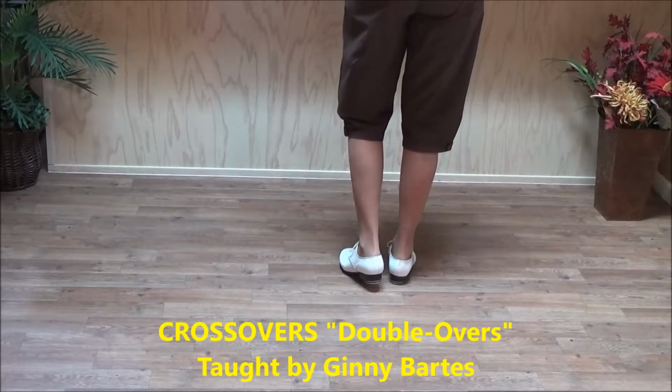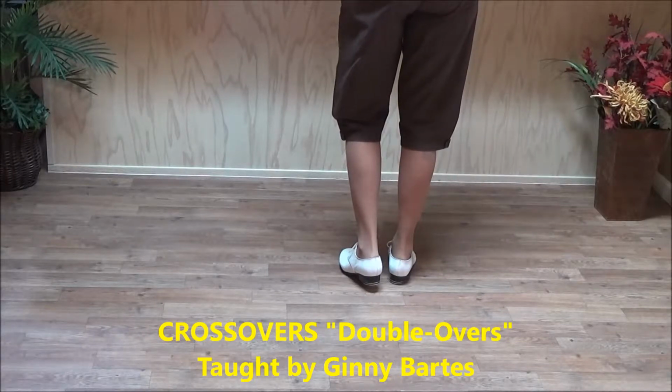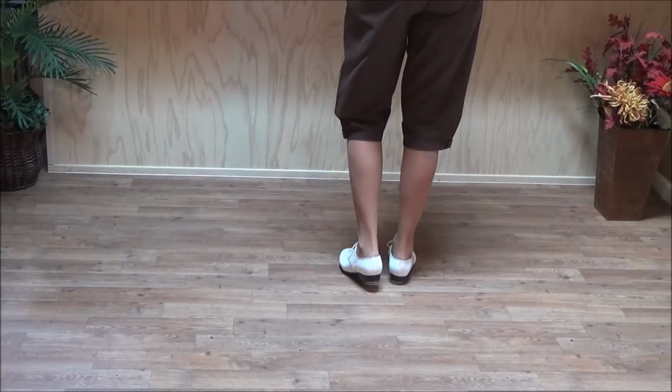It's important in clogging to learn how to do double overs, because as you work your way up through the intermediate steps, they come into all kinds of steps, and you want to be able to keep your balance and keep the right timing. So I'm going to show you a three count crossover.